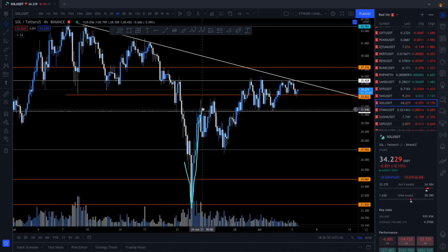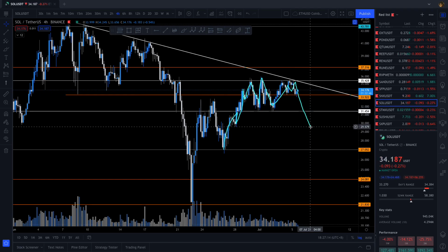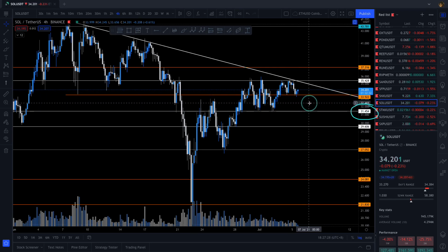If you just notice here, from this low, we came to form a higher high and then a lower high, a higher low, a higher high. This was a lower low, but it doesn't change the fact that we continue to form this high, high, high, low pattern. But if we do break this level right here and we break this level as well, then 100% the market structure has been violated. So for now, I want you to keep in mind this 31.45 level. I'm giving you the exact levels here, so make sure you mark this out on your own chart. If you don't do that, there is literally nothing more that I can do for you.